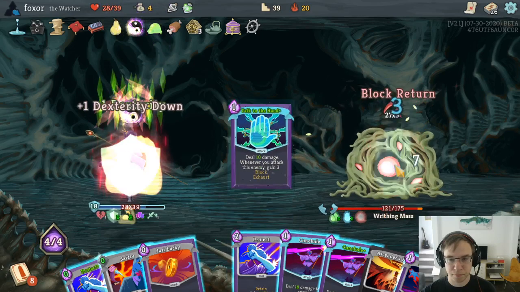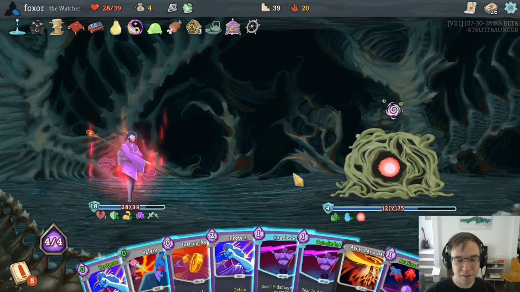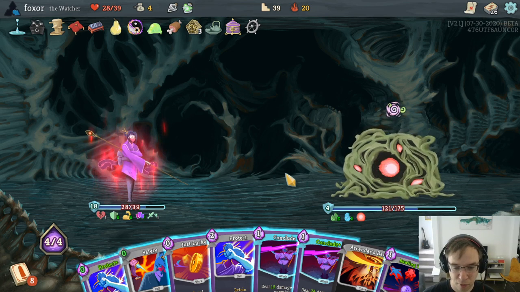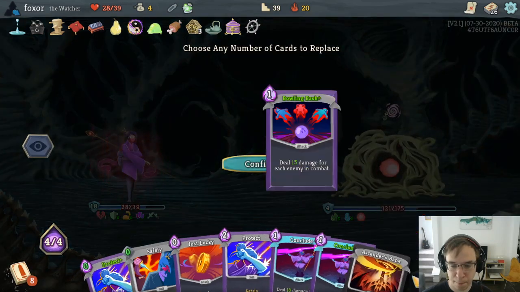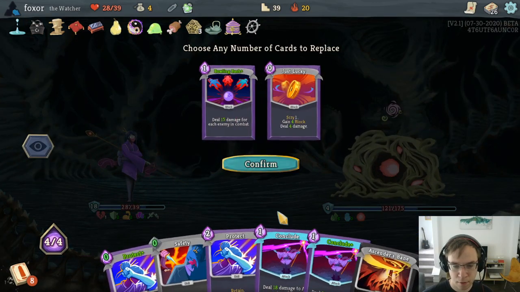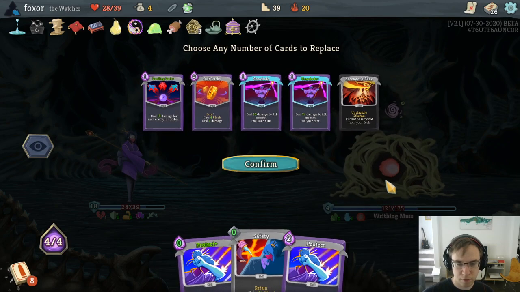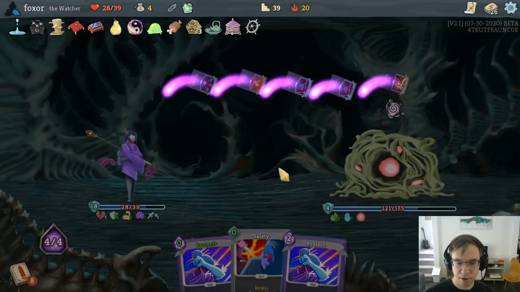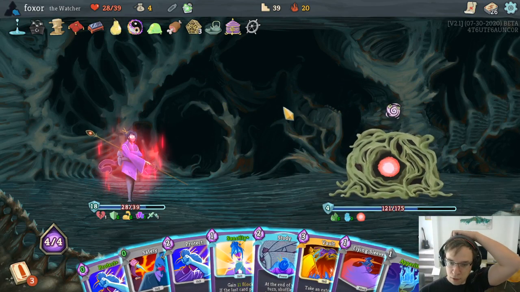Or we could just leave him in defense mode. That seems pretty unsavory. Let's go ahead and do that. 5 cards is probably enough to find one. Yeah, there's a Vault.